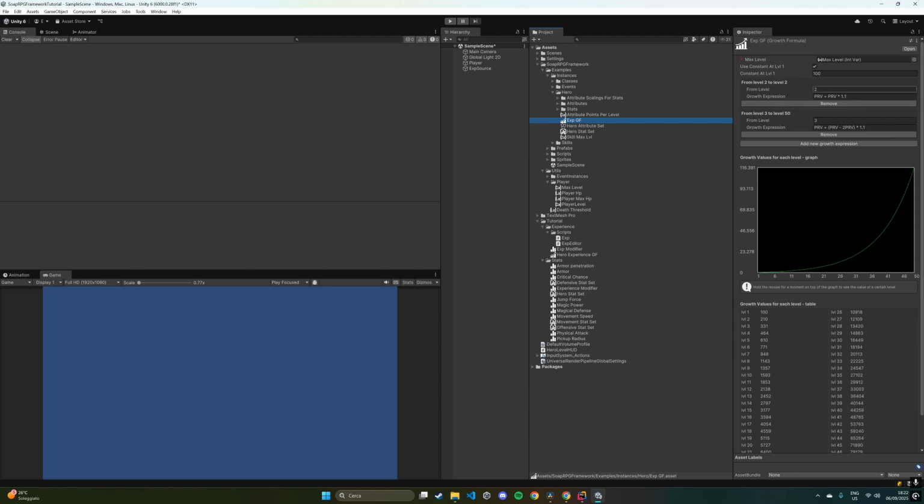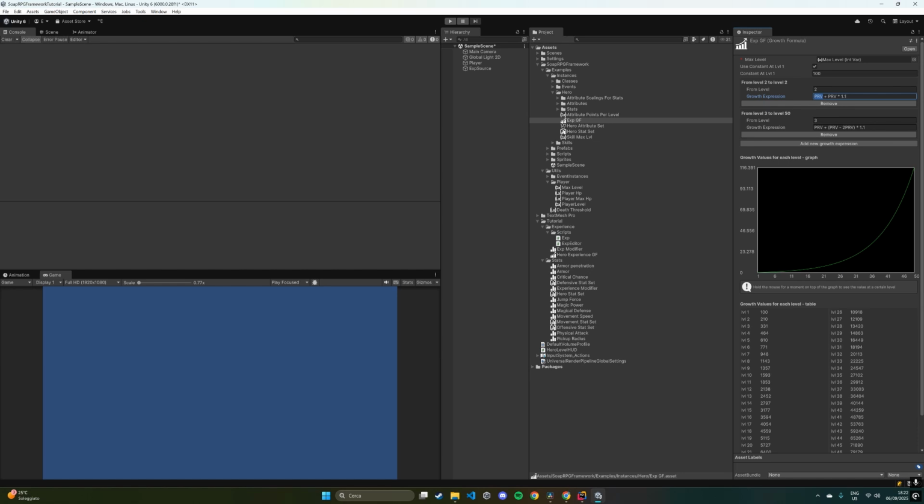Then, at level 2, we are requiring the player to have the amount of experience that he already had, because, as I told you before, we are using the current total experience in this growth formula, so we still have to remember that at each level we have to take into consideration the experience that the player has got so far.